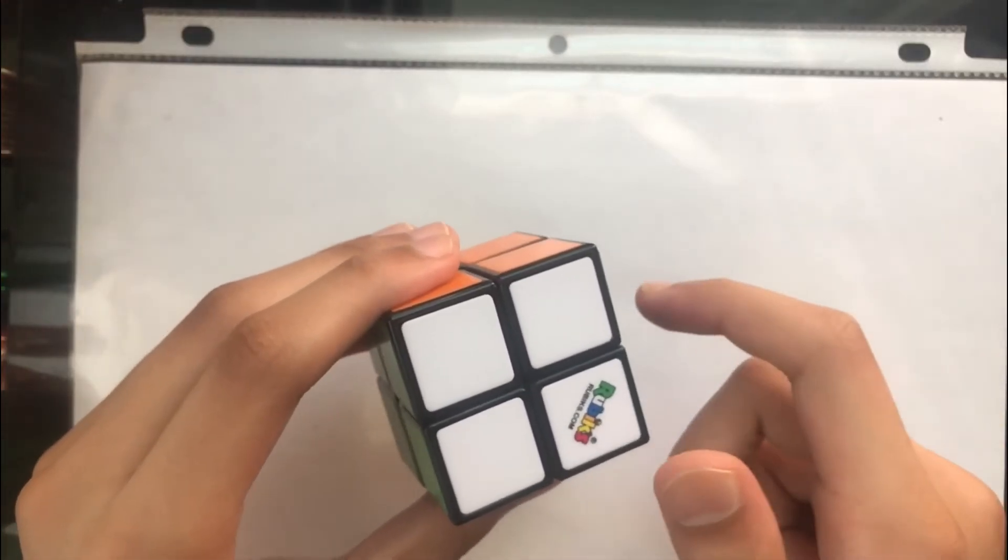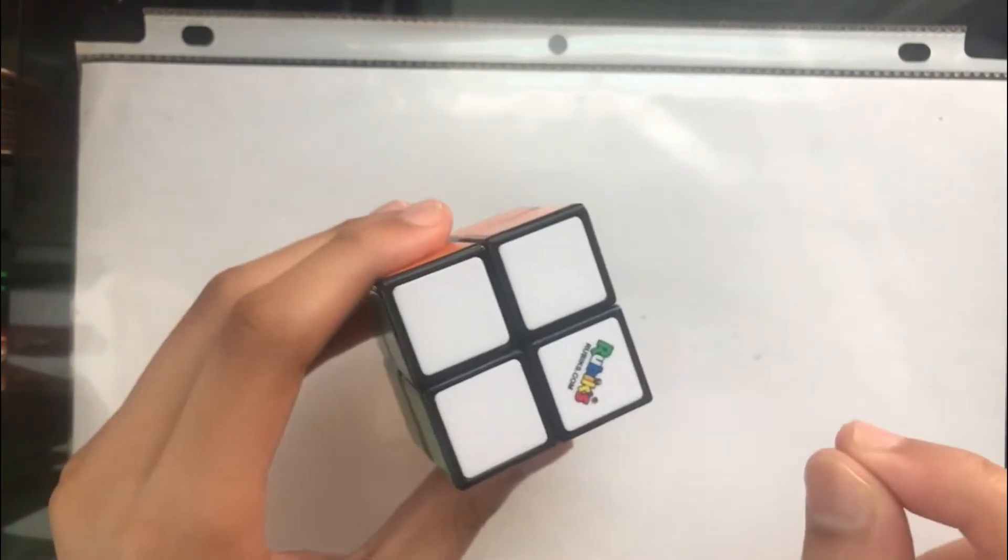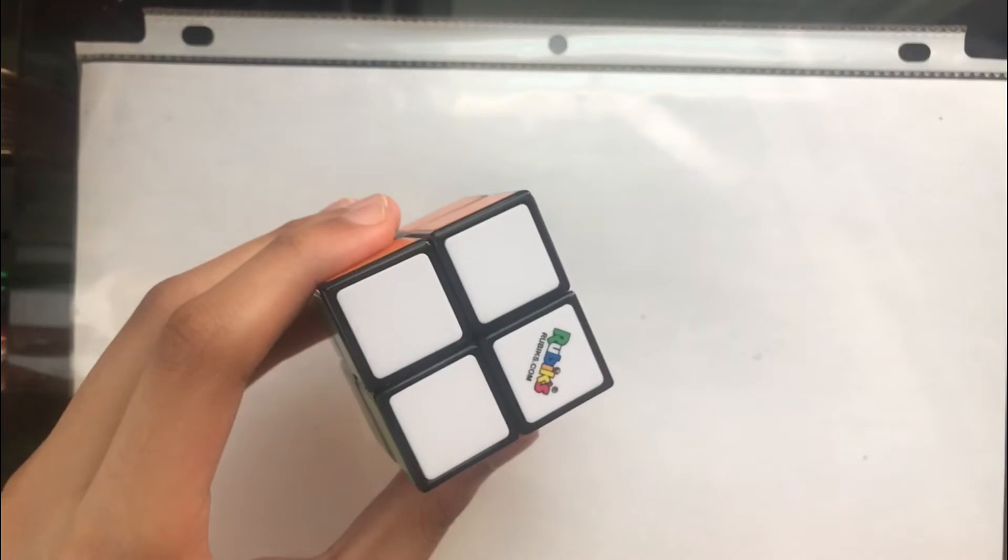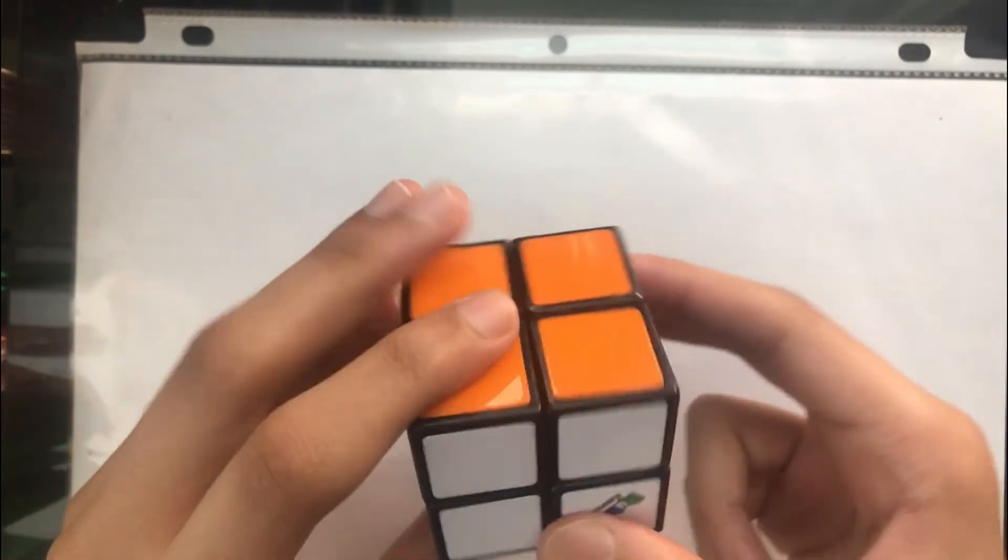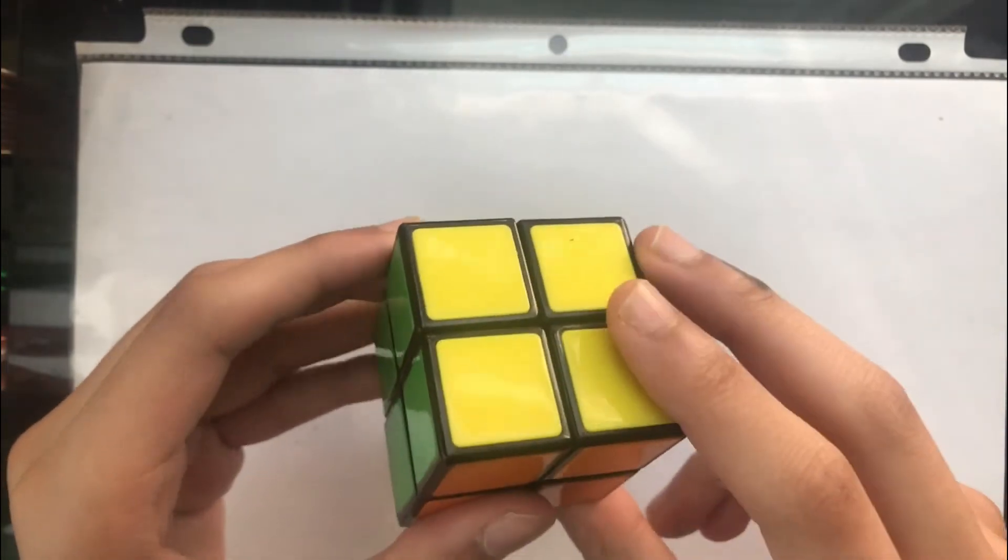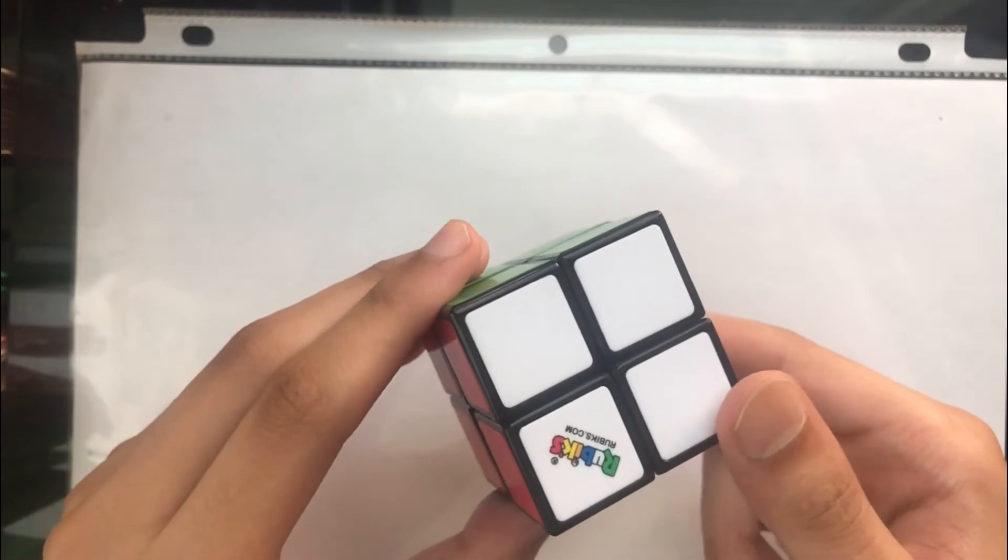So we have 8 corners in the cube, right? So let's take one of them and keep that as the fixed corner. So that will be fixed no matter what and it will stay in the same position. So we have 7 other corners. So 7 corners to make up the cube. So we can find 7 factorial different positional permutations.